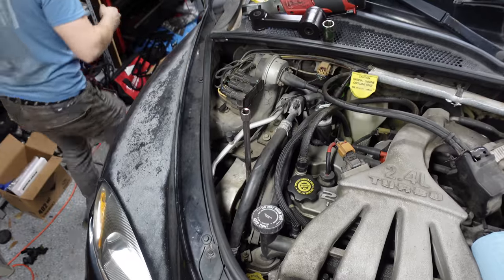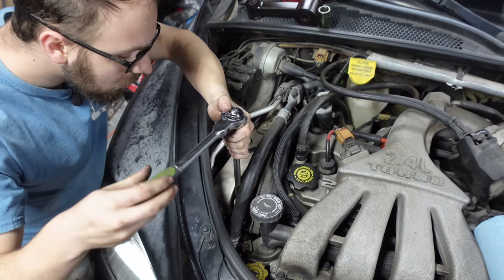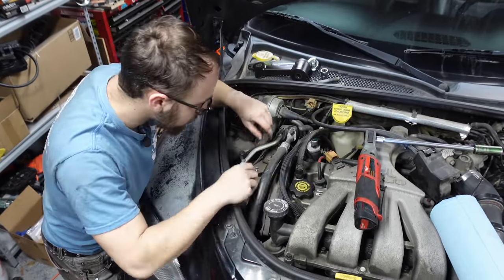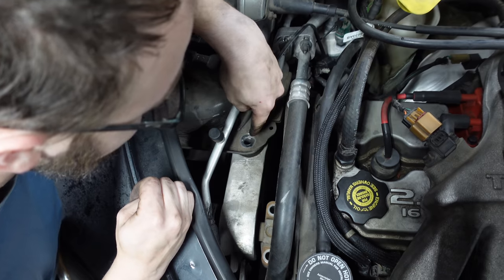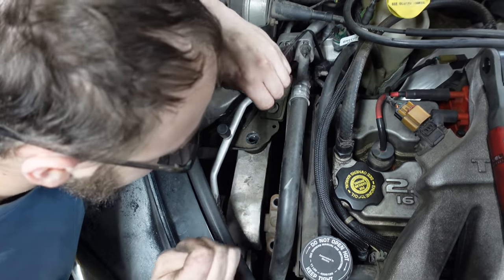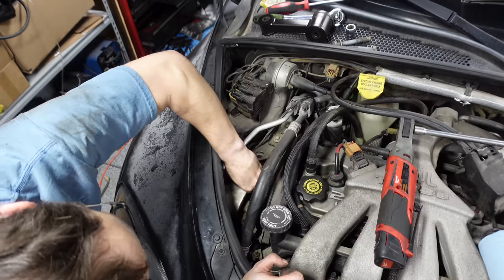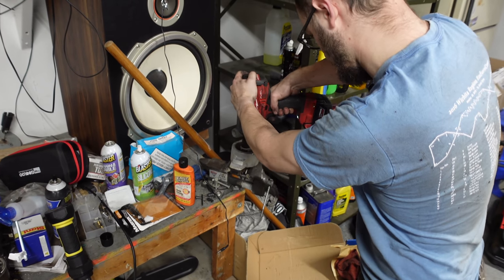Those are tight. I'm going to use an actual ratchet handle for that — don't want to break my Milwaukee, they're expensive. What a joy it is working on a car that's not all rusty and gross. This hole here is slotted, and there's a bit of an adjustment here. We'll have to check this adjustment against the spec when we put all this back together. You actually have to put a jack under the front of the engine and tilt it front or back to make sure that is correct. I just need to get that out of there — I think it's kind of welded itself with rust. The answer was more wiggling. So it comes out attached to a bracket — just put an 18 in the impact and off it comes.